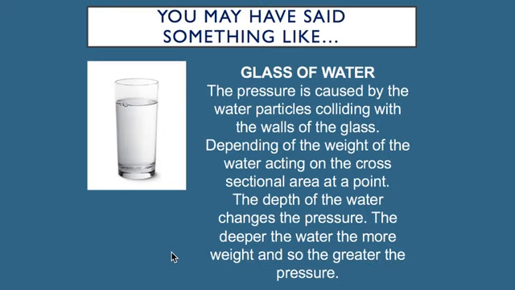Okay, so this is what I said again. It's pretty much the same as what I said last time. The pressure is caused by the water particles colliding with the walls of the glass, depending on the weight of the water acting on the cross-sectional area of a point. The depth of the water changes the pressure. The deeper the water, the more weight, and so the greater the pressure.